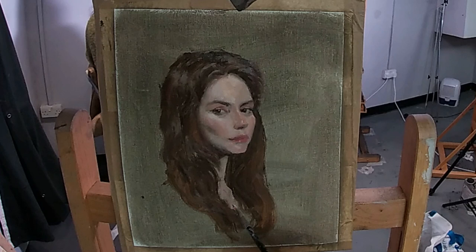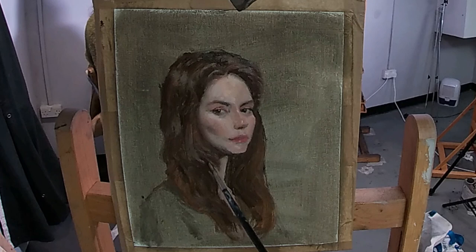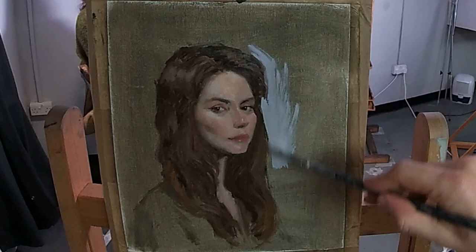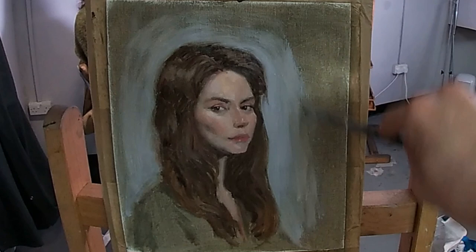So here is where the magic of my colour choice for the imprimatura — the underlayer — really comes into play, as I can use this dull green as the colour for Elizabeth's top. That way this saves me a lot of time, and I can just add in a few bits of her top which are in a bit more shadow. This instantly gives me the appearance of her top being painted into the painting, without me having to do a lot of work, mix the colour and paint it — I can literally just leave the underlayer as her top.